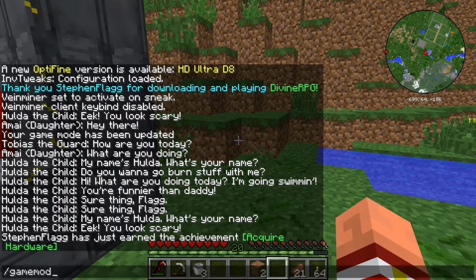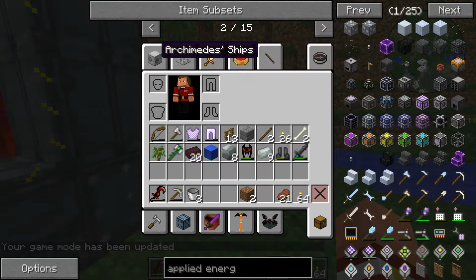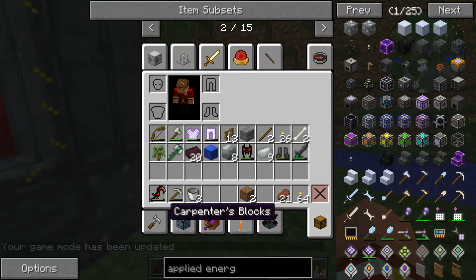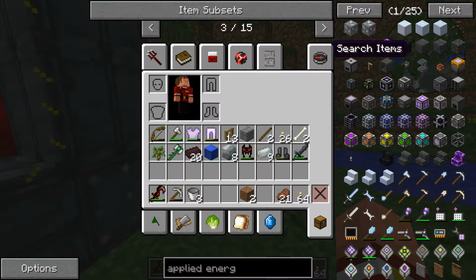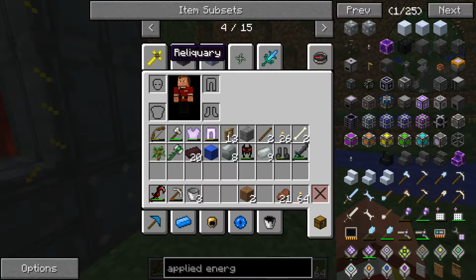Okay, guys, we're going to do it like this. We're going to go game mode C, and we're going right into the menu. We're going to see what mods we have on here. Archimedes Ships, Blood Magic. Draconic Evolution, actually, is something I'd really like to look into, but we're probably not going to do it on this series. It's a lot of work. I'll have to create an entire world, and then we'll start playing around with it.